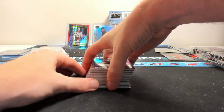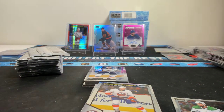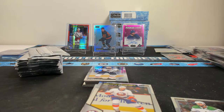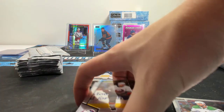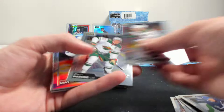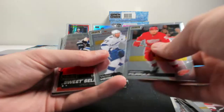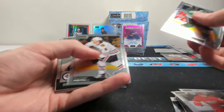All right, here we go. We have our red auto here. Foodie for Columbus on the red rainbow auto. Busy, have you hit 3 out of 4 autos? Yep, I think so. Bellows for the Islanders. Pareko for the Blues. Hoglander for the Canucks. Rene for the Predators on the rainbow. Matthews for the Leafs on the sunset. Liljegren for the Leafs. Foodie for Columbus. Geeky for the Hurricanes. Scheifele for the Jets. McMichael for the Capitals. Crosby for the Penguins on the best in the world. Belzile for the Habs.